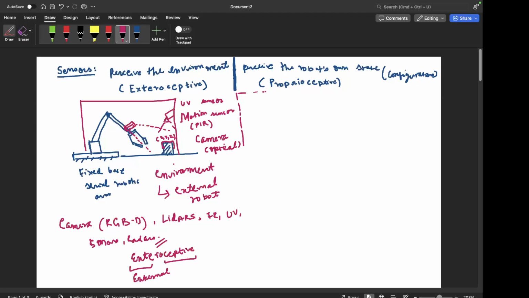But the reality is not so perfect, and in that scenario, it would very likely happen that you might be off from where you want to be. Let's say you wanted to be at 2, 3, 5, but you are off by a few centimeters in some directions, depending on the accuracy of your actuation system. And this is one example where it can still manage itself. This is a fixed base manipulator.